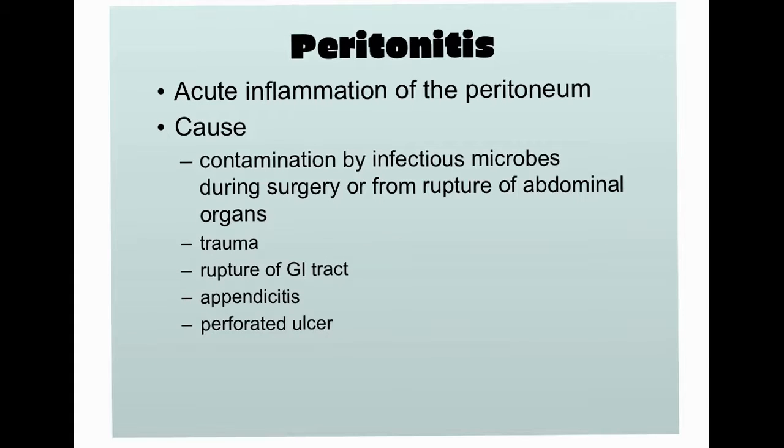Peritonitis. Anytime you see the suffix itis, it always means inflammation. So whether it's gingivitis, inflammation in your gums, or tendinitis, inflammation of a tendon, or bronchitis, encephalitis. Well, peritonitis is just acute inflammation of the peritoneum. And it can be caused by any type of infectious microbes, viral, bacterial, fungal. So that's peritonitis, which just is inflammation of the peritoneum.